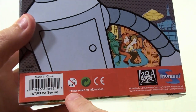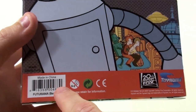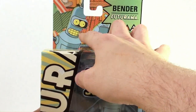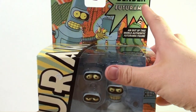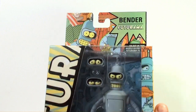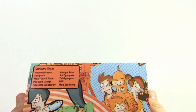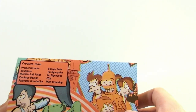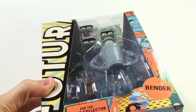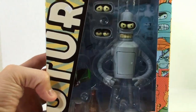Again, just a little warning: zero to three years old should not play with this. It says it's for an adult collector, so really nice, and again, nice artwork at the top there. Bender, Futurama, an out-of-this-world authentic Futurama figure. Really nice packaging, I really like it. I like how you've got him down here holding, you can't see it, Matt Groening's head, which is really kind of cool. I really am loving these figures.